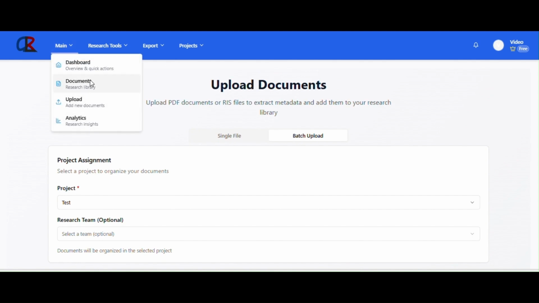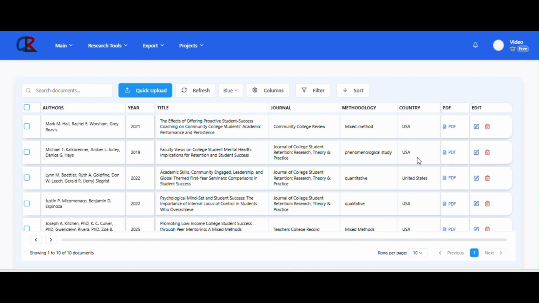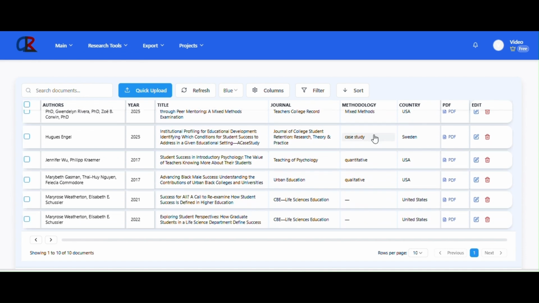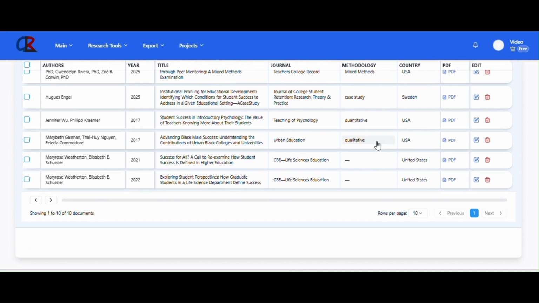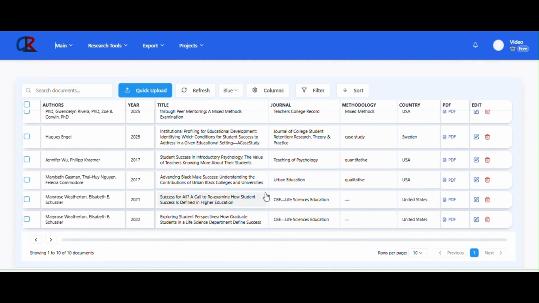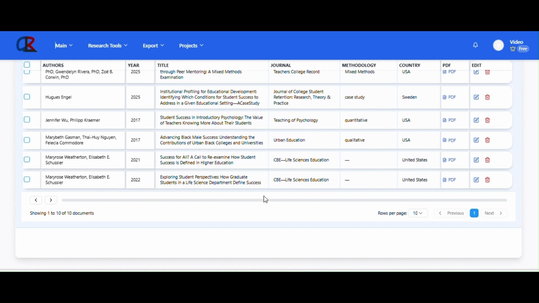After selecting the files and the project, the upload will process. Sometimes an upload may fail, which you can check under the Documents section. Once you reach the maximum of 10 documents, you cannot upload any more on the free plan.